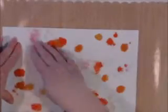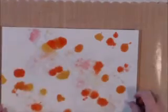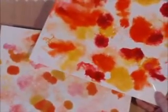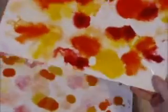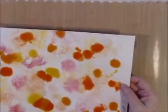Okay. And you see that cardstock just bled right through right away. And it doesn't have the vibrancy. Can you see the difference? It's much duller. There we go. It also doesn't spread real pretty. It's kind of a little boring.